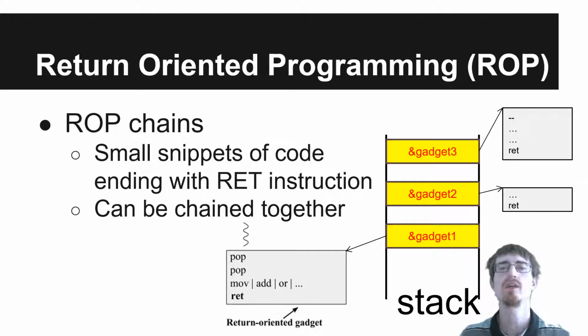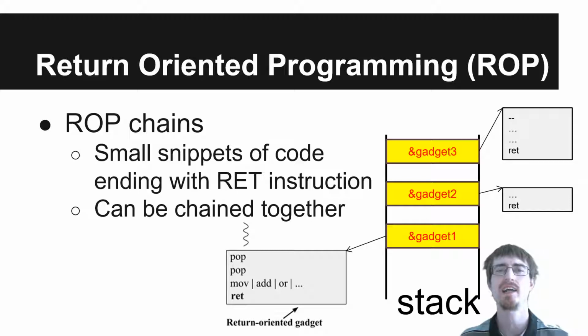What we do is we look throughout the code for so-called gadgets. Now what do these gadgets need to have? Well, they need to perform some kind of useful operation. For example, loading a value into a register, loading a value onto the stack, performing a system call, and so on.